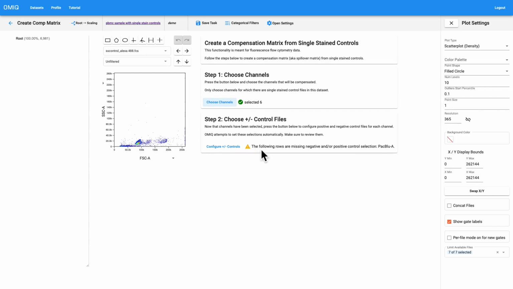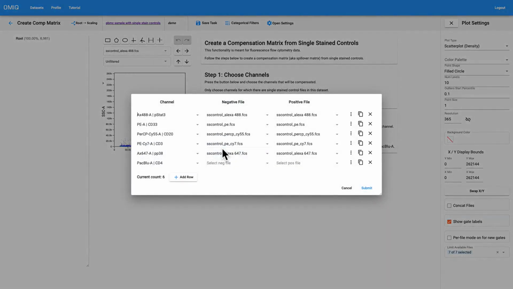At this step, what OMIC is doing is it's trying to look at your parameter names and look at your file names for the controls and figure out how they're supposed to align just based on naming conventions. But this process won't always be perfect. You might see a success message here in which OMIC thinks that it found all the correct matches, or you might see a warning that some of them still need to be matched. Regardless of which you see, you should definitely double check what happened automatically here.